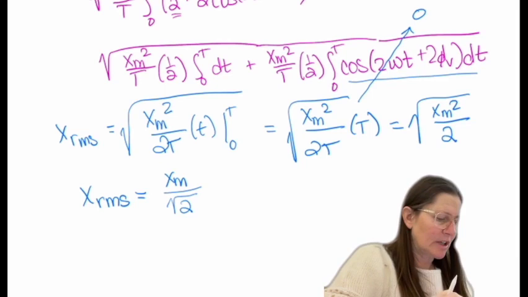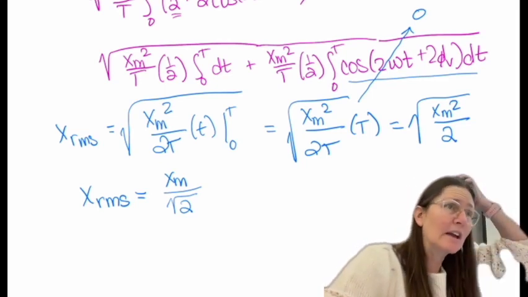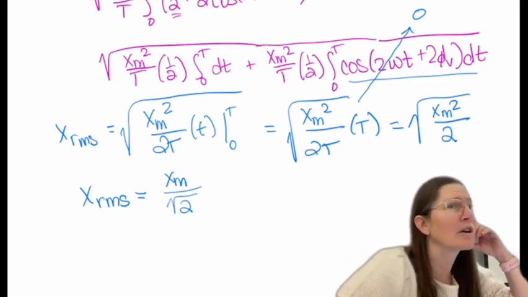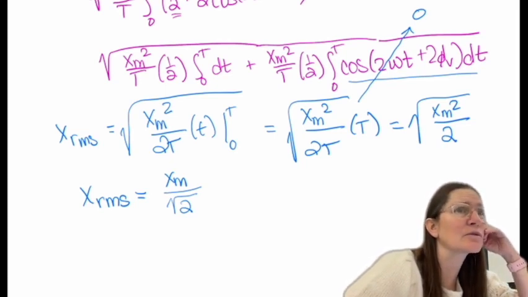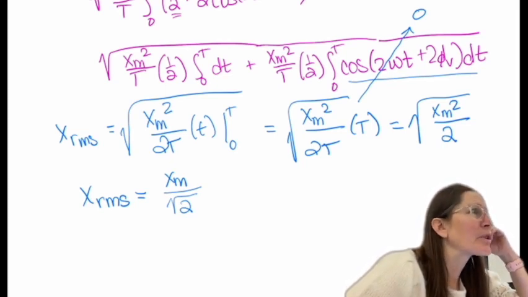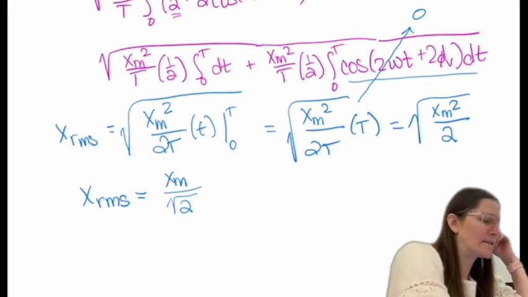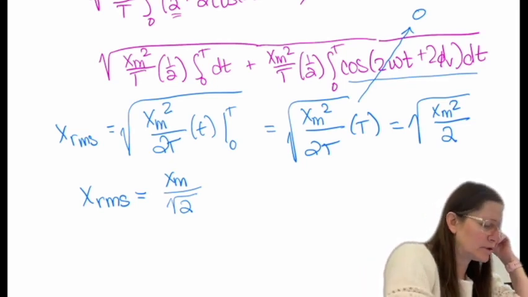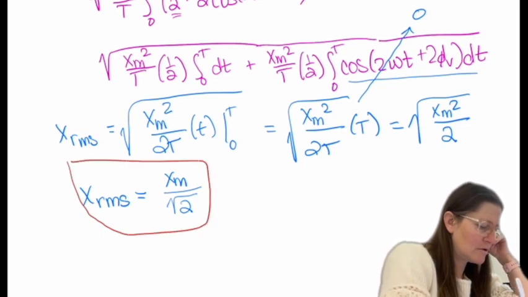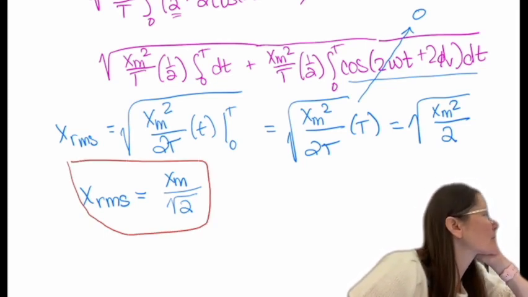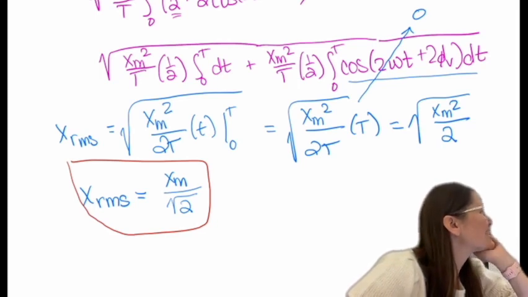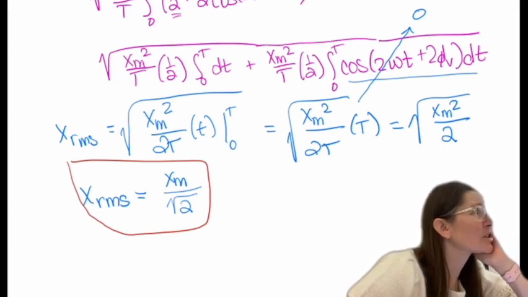So this makes it really nice that we can always just say, if we have a sinusoid in there, all we need to do is take the amplitude over the square root of 2. So this is very nice. For wall voltage, when we talk about the RMS of that, it's 210 volts or whatever it is, and then the RMS would just be 210 over the square root of 2.